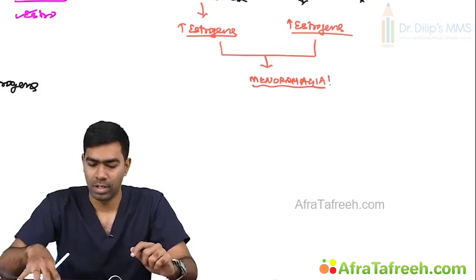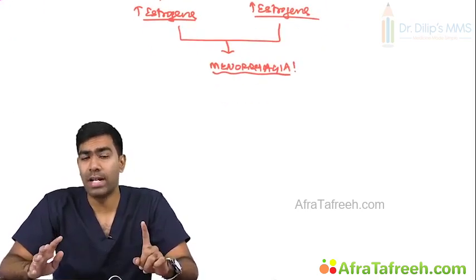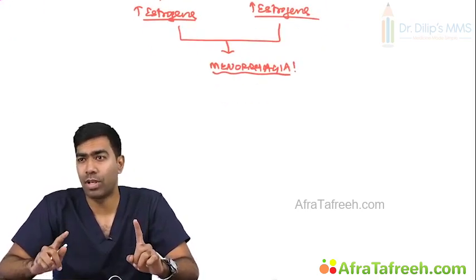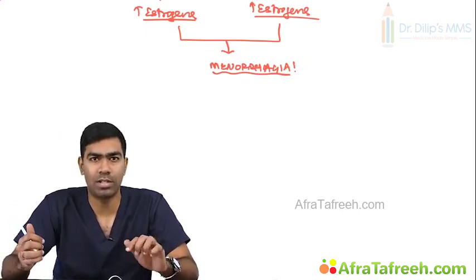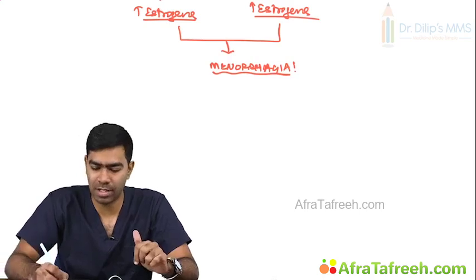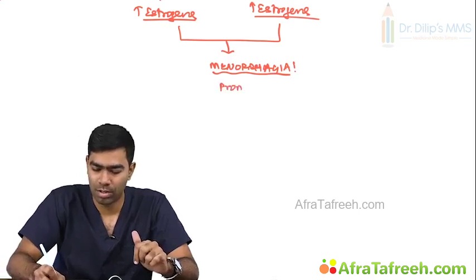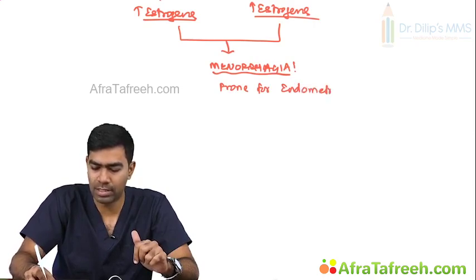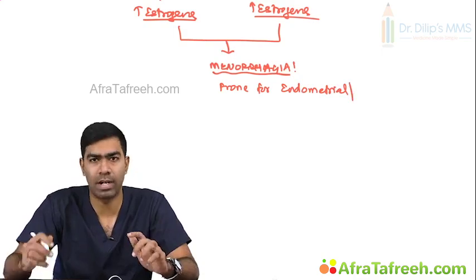Fine. And that is also one of the main reasons why, if you take the complication list in PCOS, it clearly mentions that these patients are prone to endometrial and breast cancer. Why endometrial and breast cancer? That is because of hyperestrogenism, with estrogen continuously acting for a long time, coupled with anovulation where there is no progesterone to produce bleeding, because the action of progesterone followed by progesterone withdrawal is the main reason for menstrual bleeding.